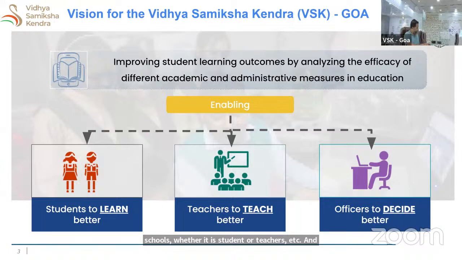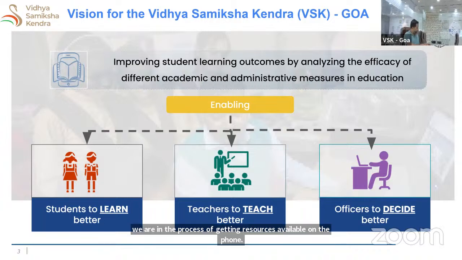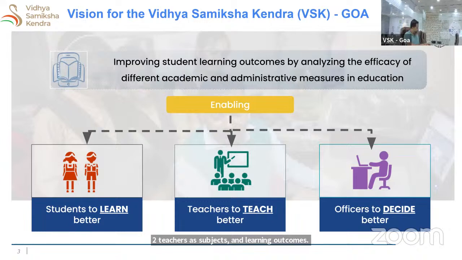Now, the vision for Vidya Samiksha Kendra is to help students to learn better via the weekly practice quizzes and the Nipun assessments that we have. Teachers to teach better. So we are in the process of getting resources digitally available on the phone to teachers as per subjects and learning outcomes, and based on the usage of students and teachers on these resources, whatever data we get, it's to help officers to make better decisions.